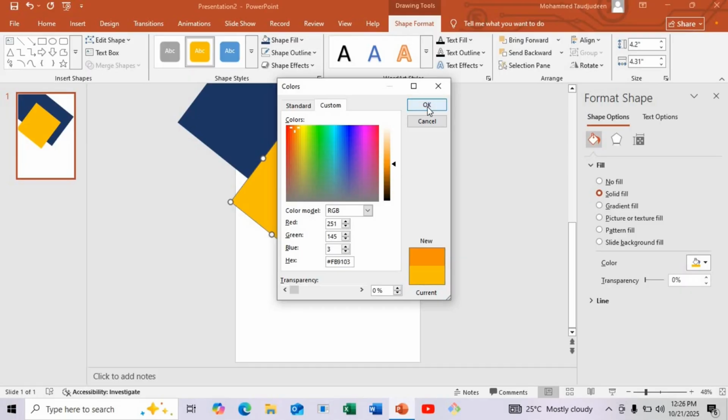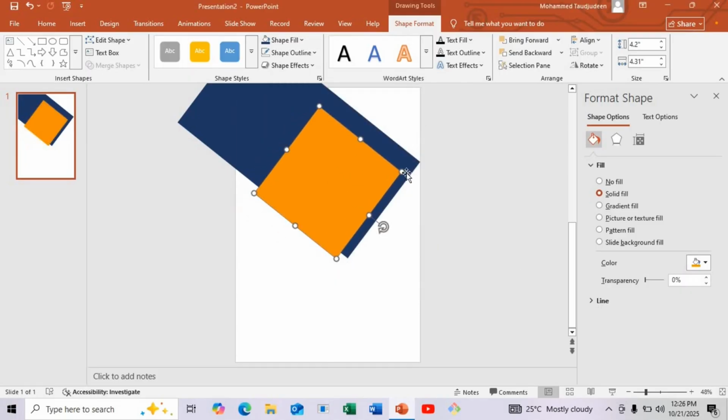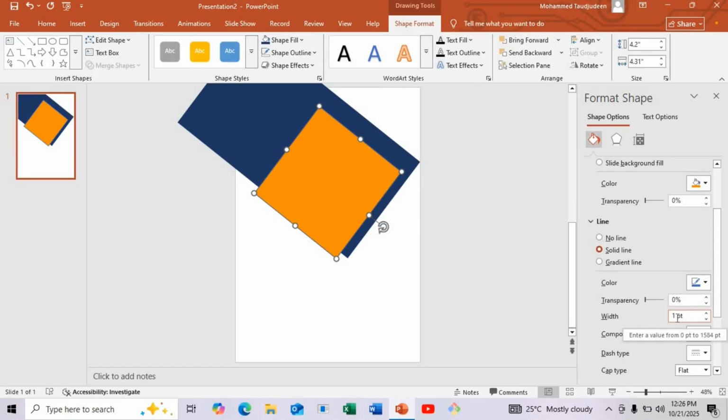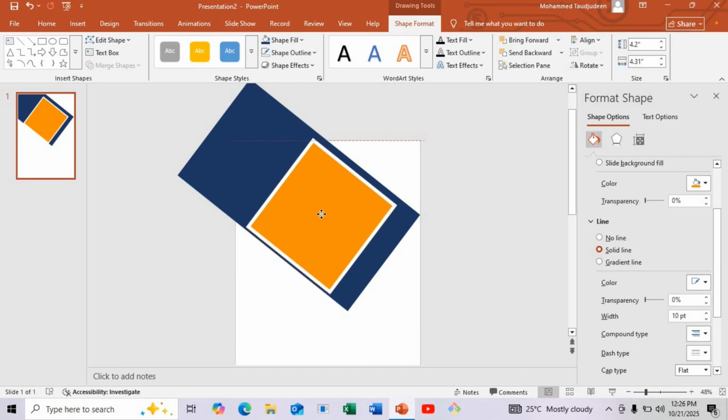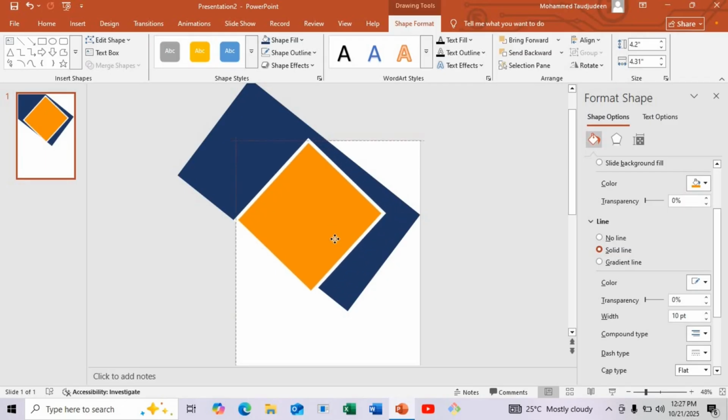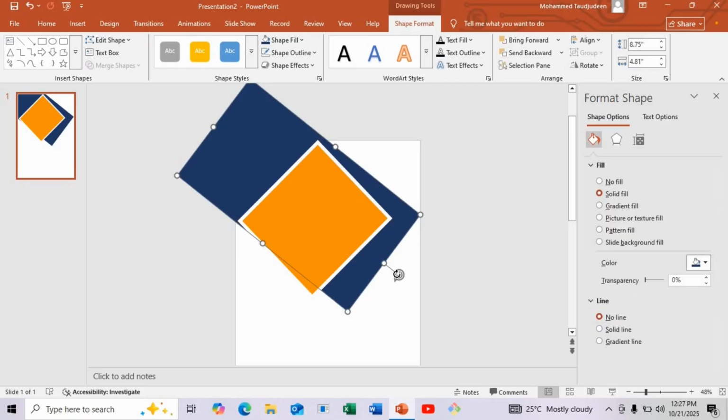Alright, so pretty much I think I'll be okay with this one. Alright, so again I'll go with the outline. So I have it here, the line there, I'll give it solid. So the size of it, instead of 1, I'm making it 10. And the color, I'll choose white. Alright, so let me gently place it at the top there. So I can easily rotate it this way. Alright, so I'll rotate this one also as well.